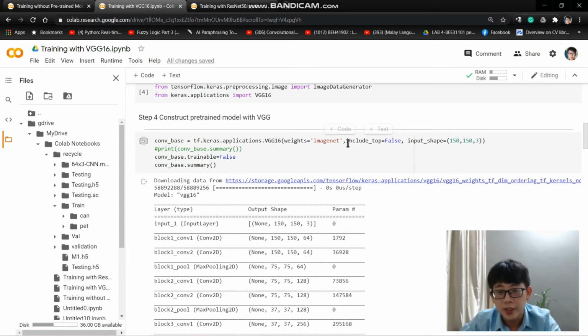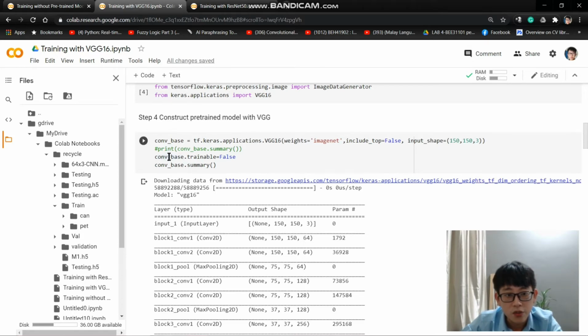Actually, it means we're going to remove the last layer of the VGG16, because the last layer of the VGG16 is used for thousands of categories. In our case we only have 2 categories, so there's no need, so we just remove it. Then for the input_shape, we're using 150, and 3 is our RGB channel.